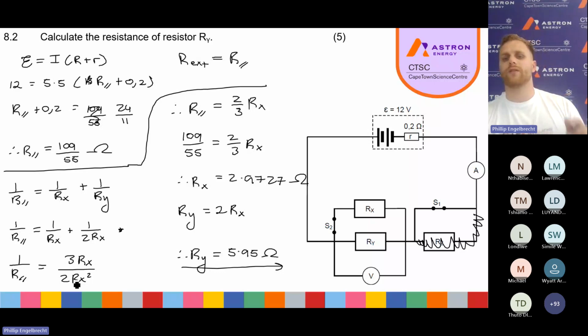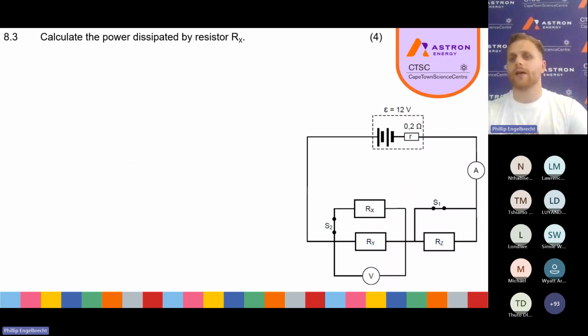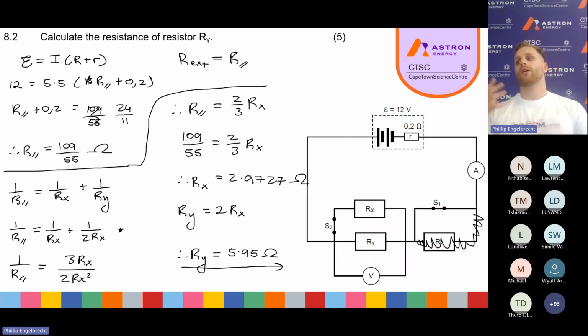Anyways, guys, that is how we got the value for resistor Y, and we also managed to figure out the value for resistor X. Someone also asked, please explain more about short circuits. A short circuit is basically when you have a pathway that has no resistance, like what we saw over here. That's when you generate a short circuit. Depending on the situation, it increases the current, because the current is going to move through the path that has the least resistance, and as a result the current increases.